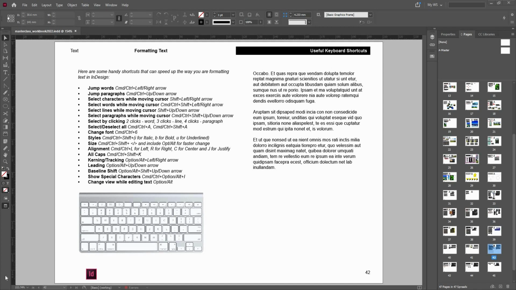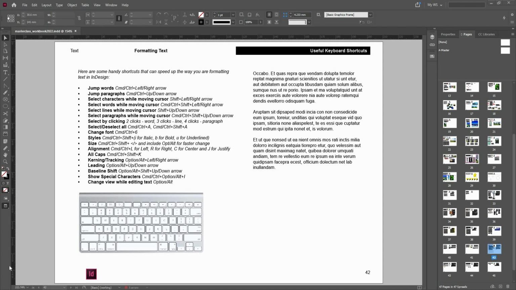Now we will take a closer look at formatting text. That is obviously a very crucial technique because while you're dealing with InDesign, there is text all the time. So it's not only enough to understand how formatting works, but also it's good to learn as much as possible. This can save you a lot of time in the long run, and especially for formatting text.